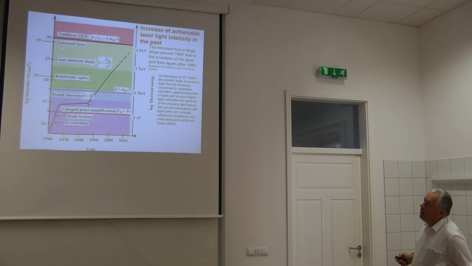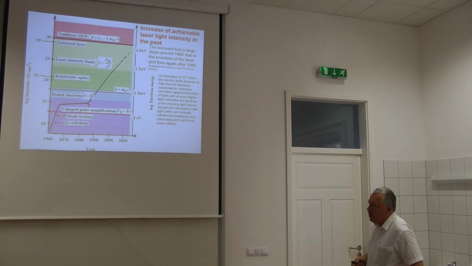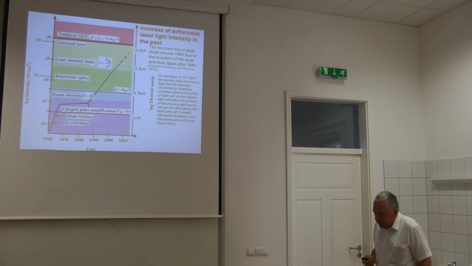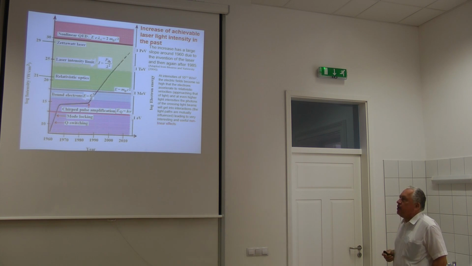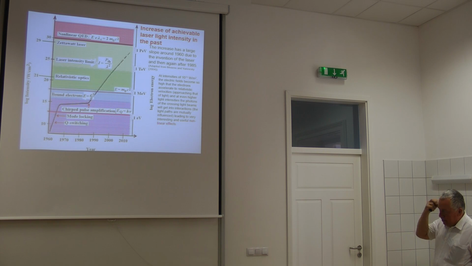The next border or limit can be seen here, 10 to the 29. Above this, laser nonlinear effects will occur. Practically this means that interfering laser lights will interact with each other. They will not just pass through and meet each other without any interaction, but they have a really large interaction energy, and they can modify their way of propagation.